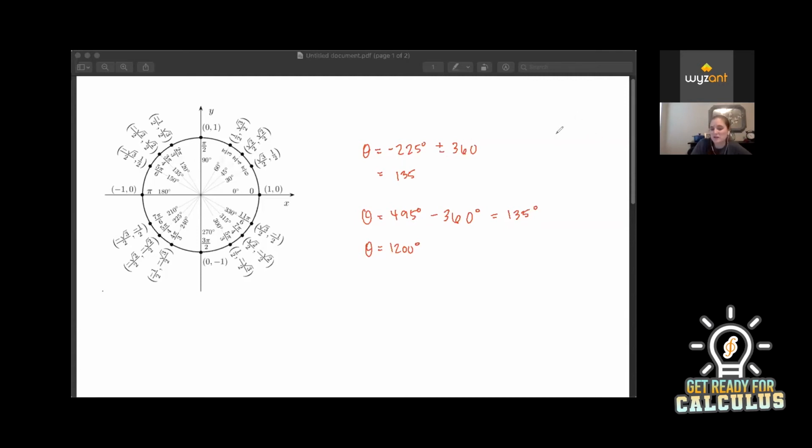The same thing works for radians. The only difference is you would want to subtract out 2 pi. So like, let's say that we're at an angle of 5 pi. What I could do is I could subtract out 2 pi. I'm still going to be bigger than 2 pi, so then I could subtract out another 2 pi. And now I'm between 0 and 2 pi. This was a really clean answer, but it could have been fractions as well, and you'd still do the same thing.